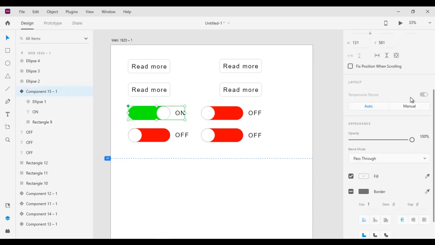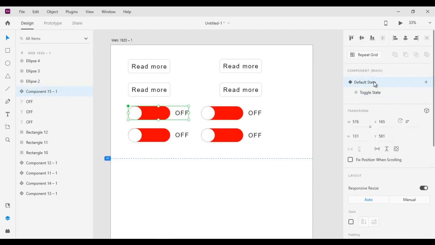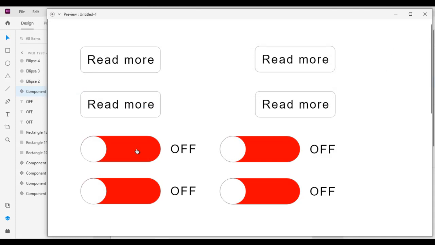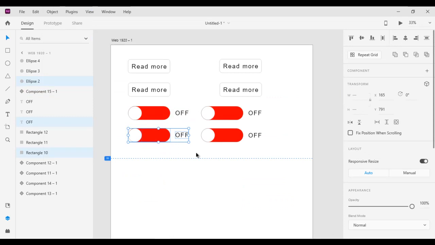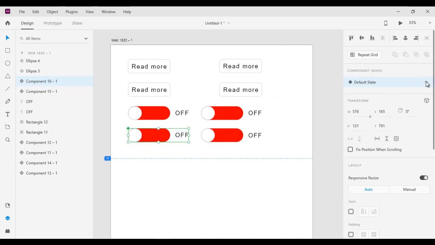That's it. Now if you select the default state and click on the play button, if I click on this, you see on, off, on, off. So that is toggle. Okay, let me explain once again. Select these elements. What you do next? Make component. Then in front of default state we have plus icon. Click on that.